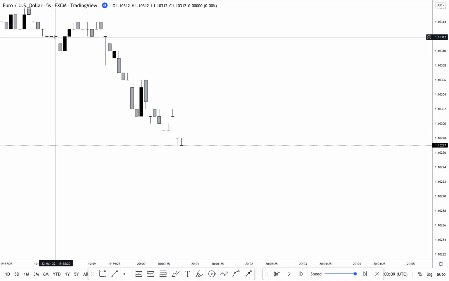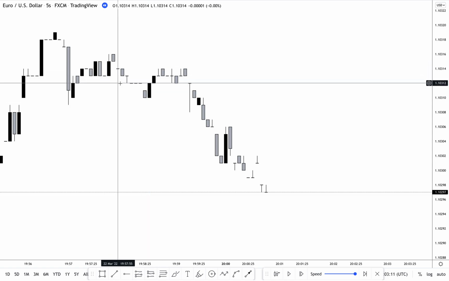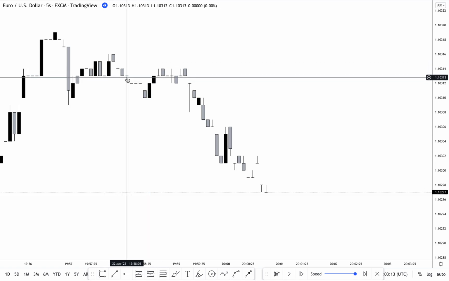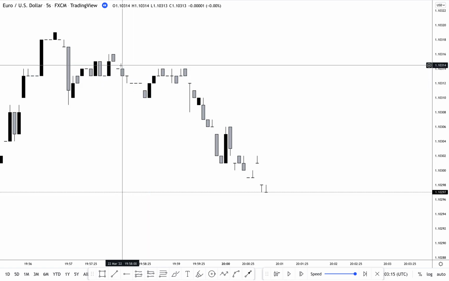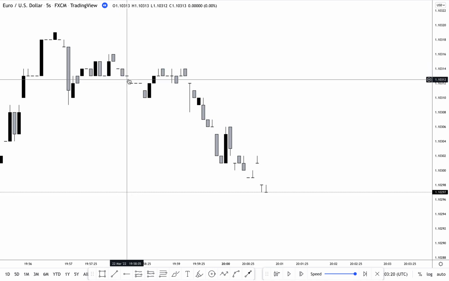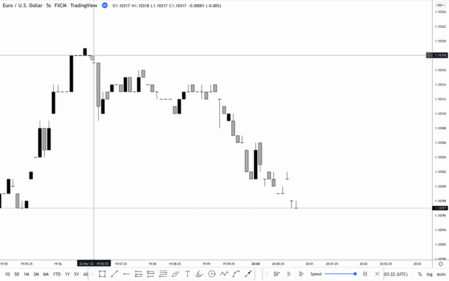Every one of these dots is a candle body, right? Even if it has a wick, it's still a candle body closure that we're looking for. For example, here, this candle body is still closed in line with this one, so it's just a wick below. However, here, this candle body is closed below, so this has broken this previous candle. That's how you need to see it.